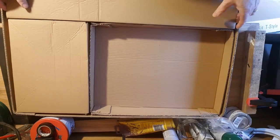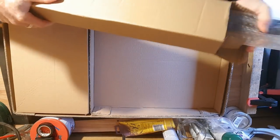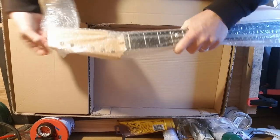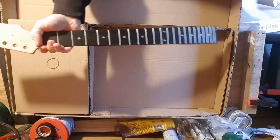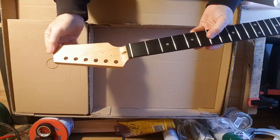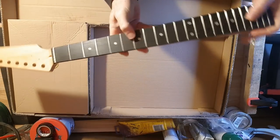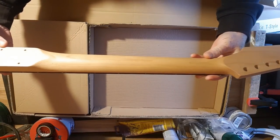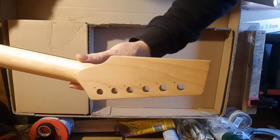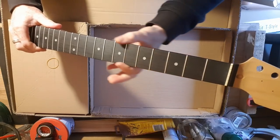Quite like that. In here we have said neck. I was really impressed with the Strat neck. Both the Strat necks I had. So I'm hoping this is just as good. We've got a big paddle, so we can cut our own design out, which is quite nice. It's maple, I believe. I'm not sure what the fretboard is, but we'll find out. Looks pretty nice. Nice grain. All the holes cut out for you. All looks very neat. Fret ends feel okay.